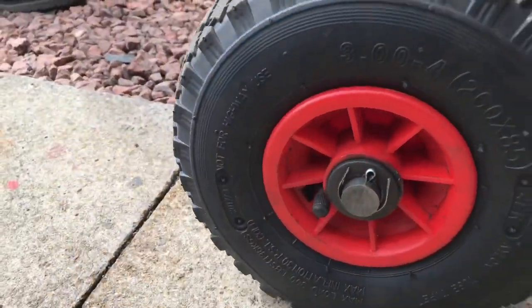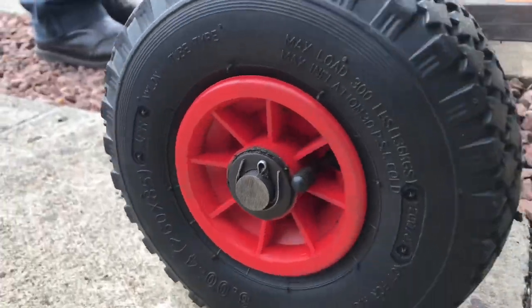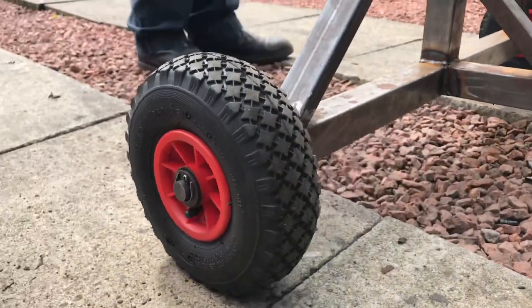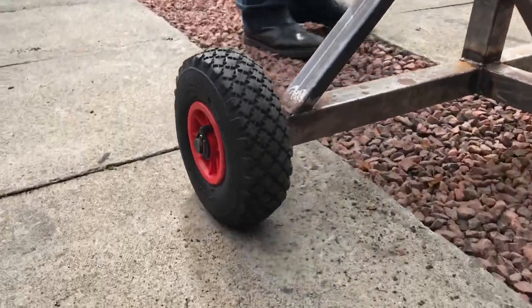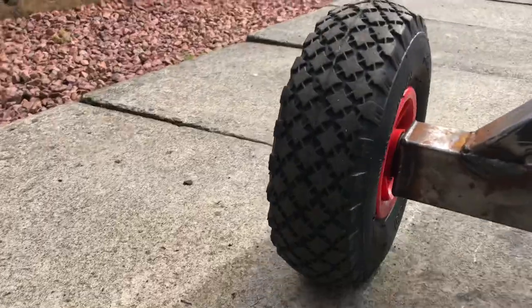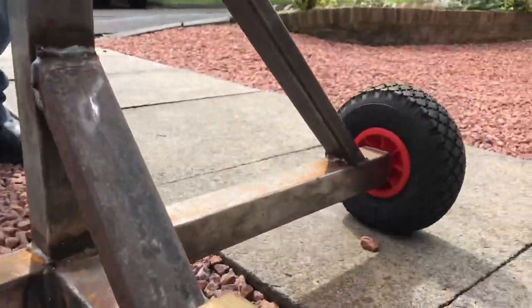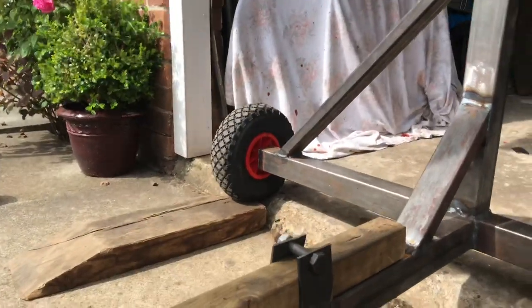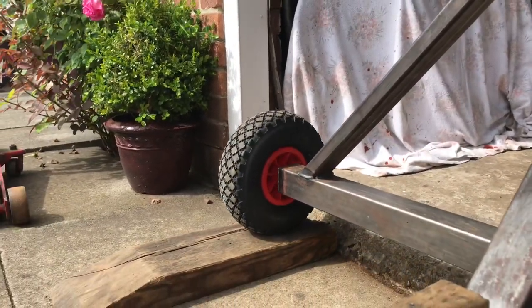So we've got the end, you can see there's a little shaft sticking through there with a cotter pin in it. And you see how easy it wheels, just wheels incredibly easily. So we've got them in all four corners of the jig. See that one coming down there.